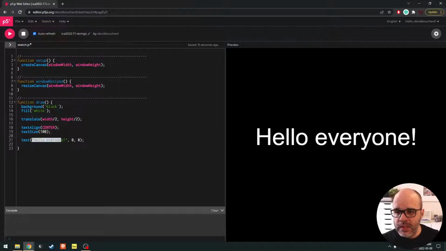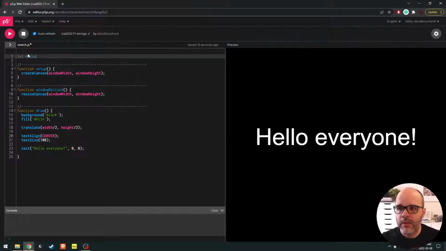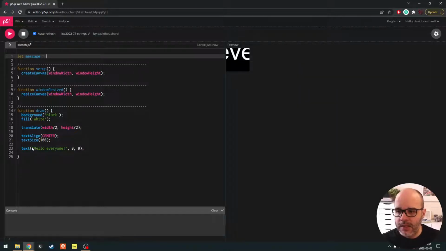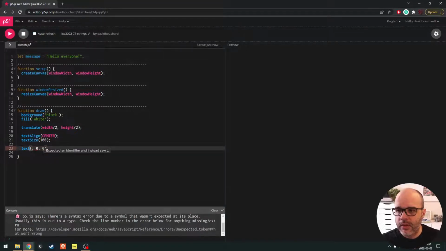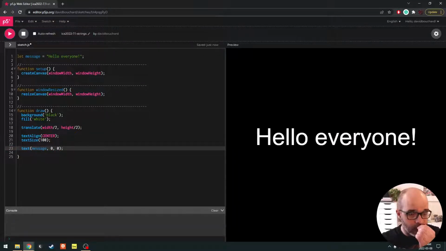So strings here we saw can also be assigned to variables, right? So we could take this message and put it into a variable. I'm going to be lazy here. I'm going to cut, paste, and let's turn off the auto refresh. Let's put down message and hit play. Okay. So we can put text strings into variables. And what that means is that it now creates what's called a message object. Sorry, a string object, my bad.